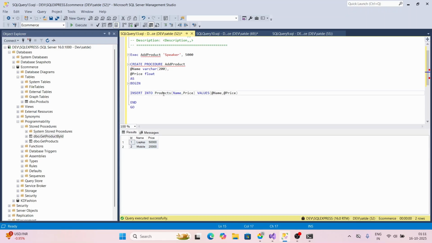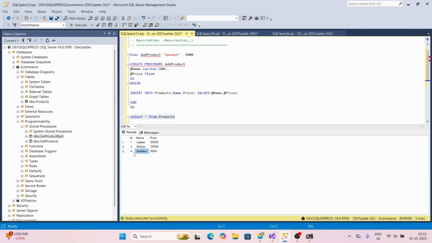So if we again insert any identity value, then it will not reuse that value, it will increase by 1 and insert. That's why it's our 4 value. And if we again write the statement select star from products, then let's see what's the output. Yeah, you can see this is our output.